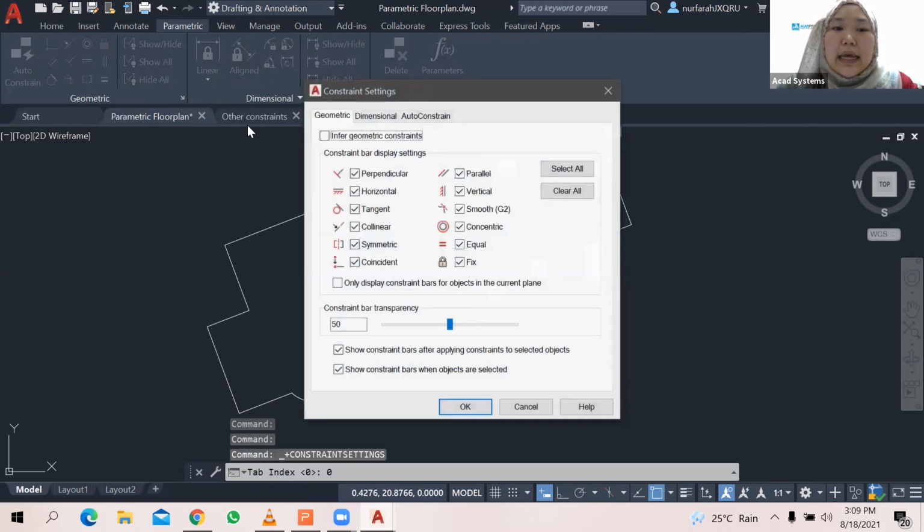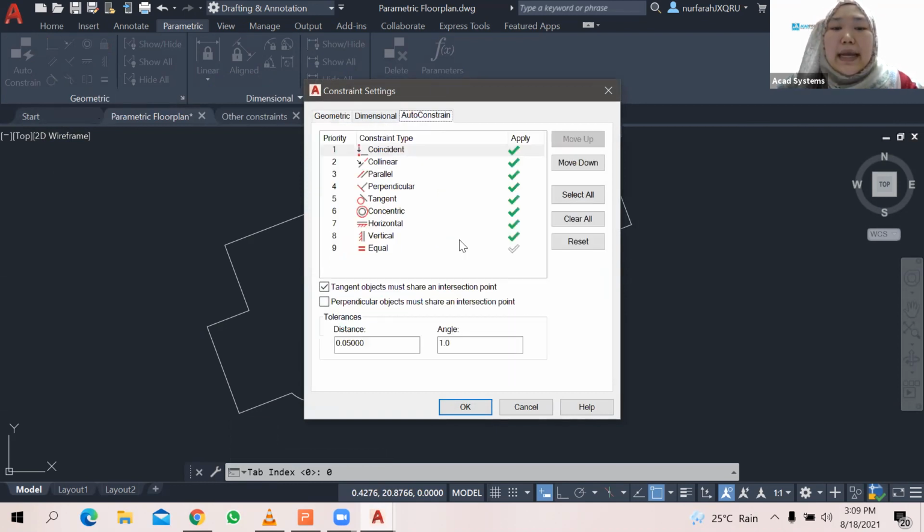Just click, and then we have geometry, dimension, and auto constraint. So go to auto constraint, and then here you can disable and enable the constraint types that you want to use. And you can also set your priority. Like for example, you want parallel to become your priority in constraint. So just click and then move up like this.